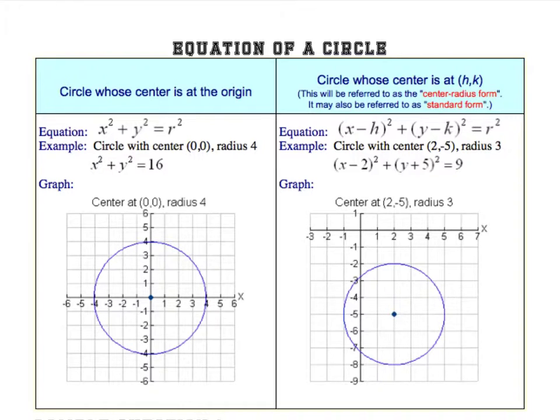For the equation of a circle, you are mostly going to be working in this section where the center is at H, K. This is the one we've talked about the most. And it works actually for the center at the origin. And the origin, as we know, is 0, 0. That would make H and K 0, 0, so it works either way, the formula. You have to remember that you're going to change whatever the coordinates of the center are when you put them into the equation. Whatever the radius is, you're going to square it when you put it into the equation. On the other hand, if you're given the equation and asked what the radius is, you're going to square root it. So just keep that in mind.